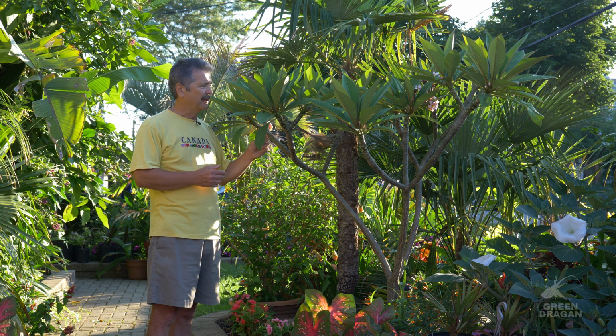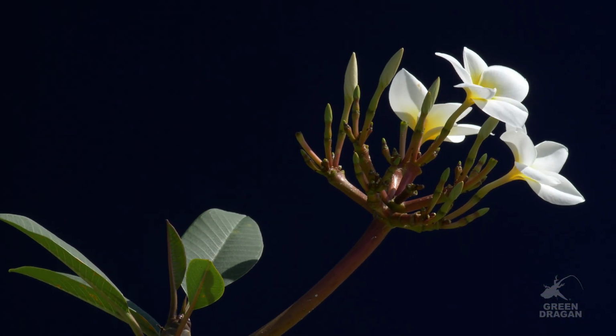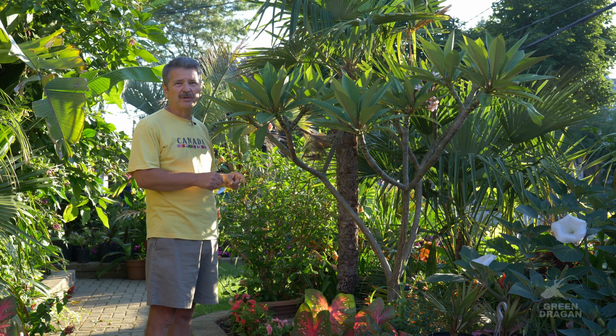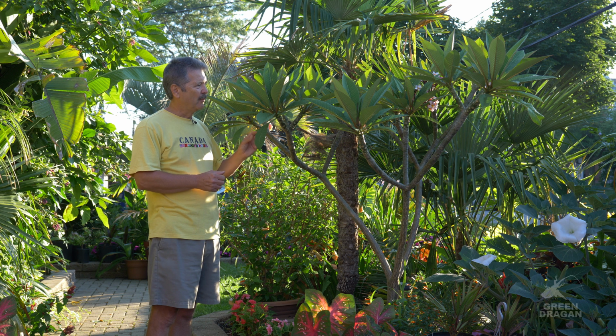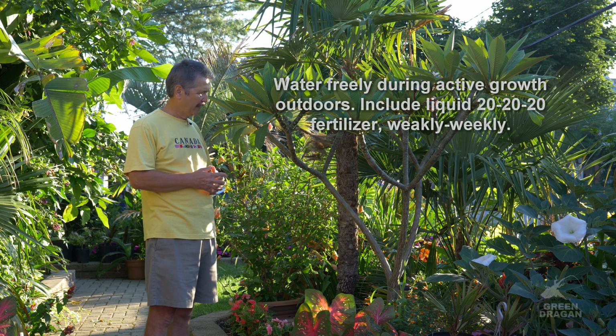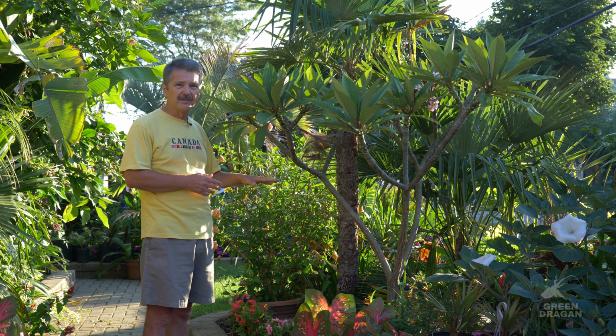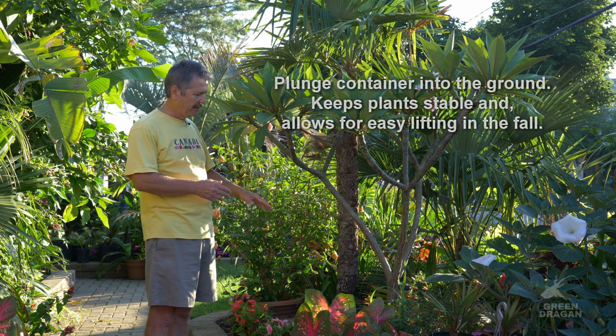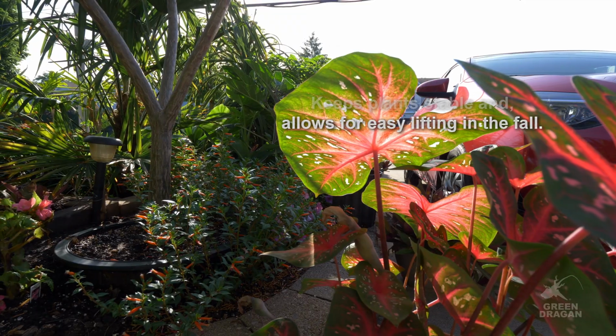In the spring, as daylight hours grow longer, you'll see new growth on the tips. Once new growth starts, you can give it a small drink of water. Once active growth begins, you can water freely. If it's placed in full sun, it will take a fair bit of water so long as the soil is fast draining. What I do is I plant the entire container in the ground.